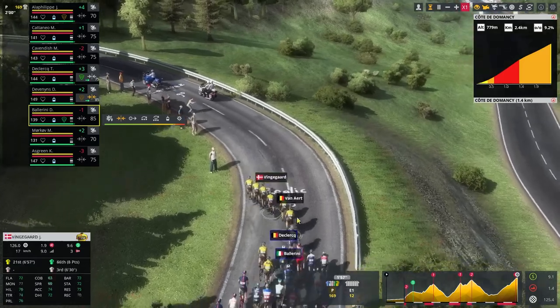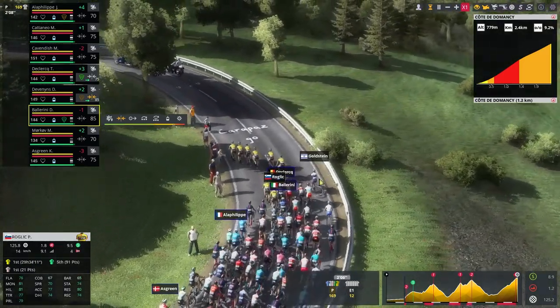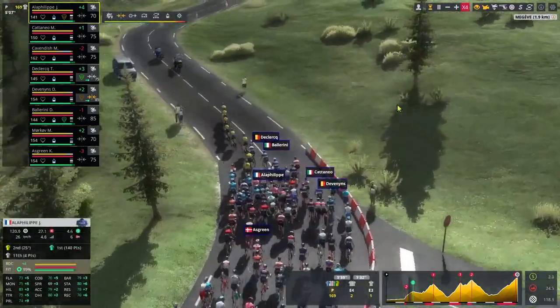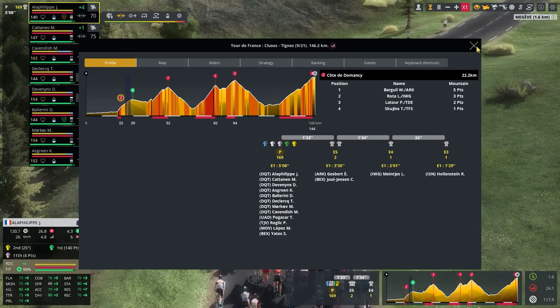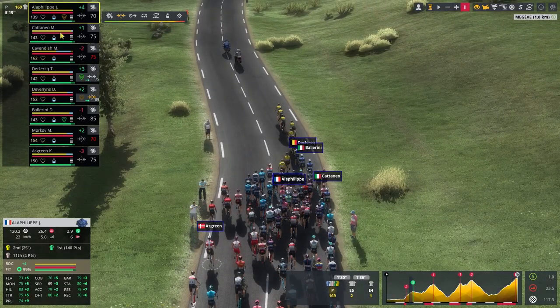We're getting into the first climb — a very steep one right around the corner. That is an interesting categorization they're choosing there. Like right when the steep bit ends it's the category, and then it's still a lot of mountain to come until the sprint rating. Look at that — Jumbo train! Okay, everyone but Roglic in there. They're setting the pace. It is a nicely controlled pace and I don't think it's really worth even considering sprinting there with so many riders up front. Hard to tell because you can't scroll in this list, but I doubt there are any points.